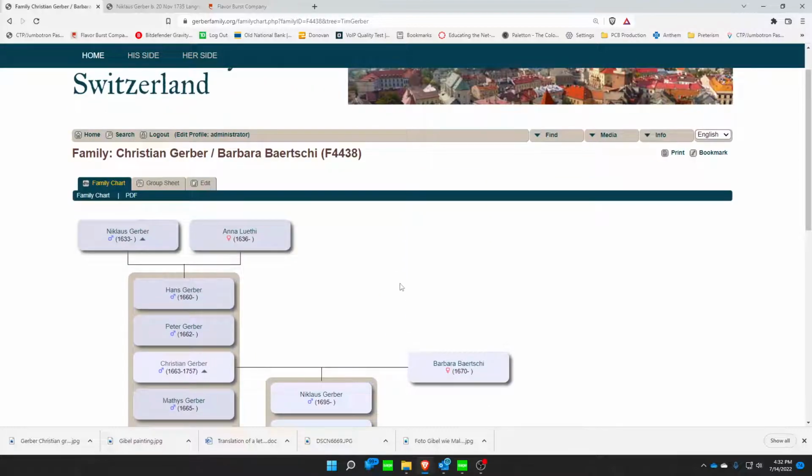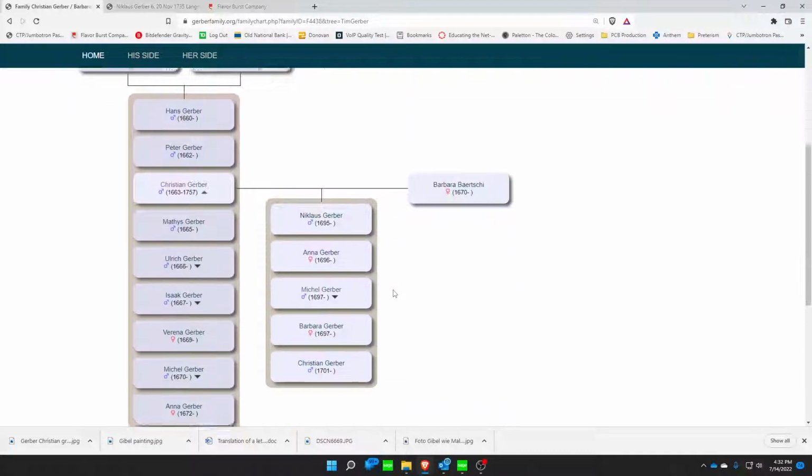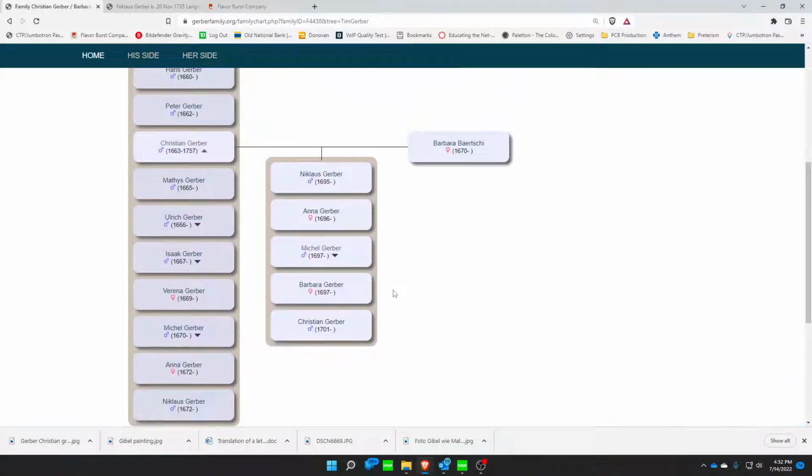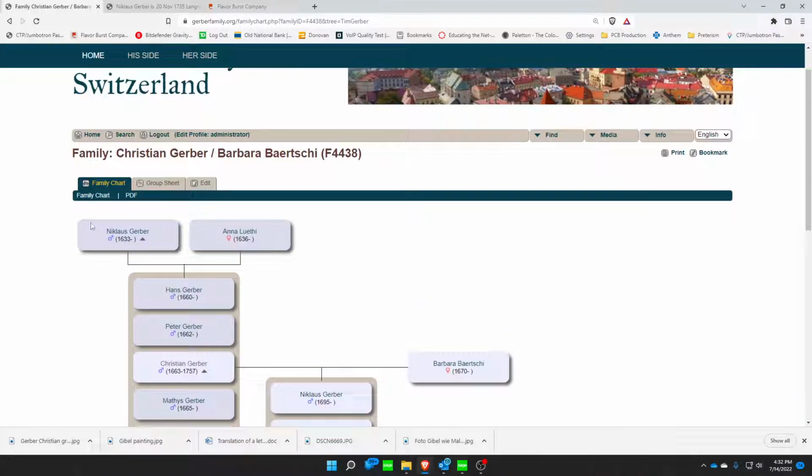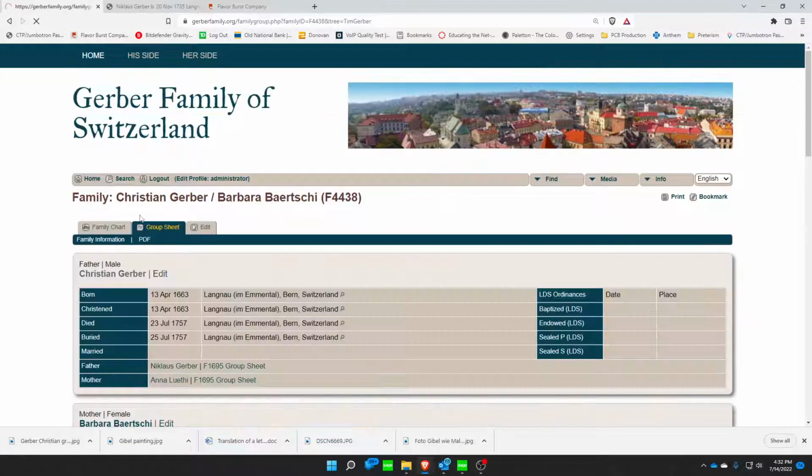You can actually change some of these settings, probably not the family sheet, but sometimes you can change how many generations are shown on the particular page. This group sheet here again is just the text version of that.